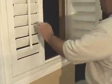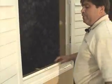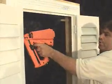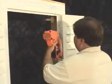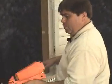Once that's nailed, check, make sure nothing moved. Our reveals are all the same all the way around. Now that the reveal is even all the way around, we can finish by nailing above and below each one of the hinges. This will secure our frame to the window.